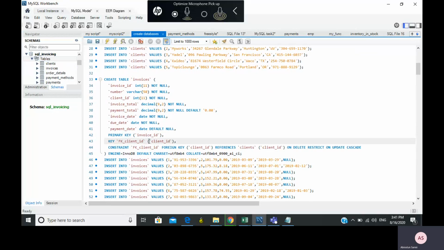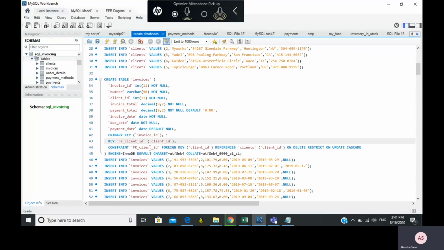FK client key. We just created a key called FK client key, which means foreign key. So we created a key, client ID, which is called FK client ID, like a description.